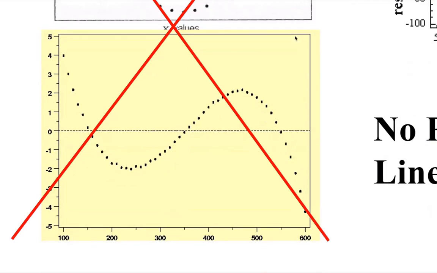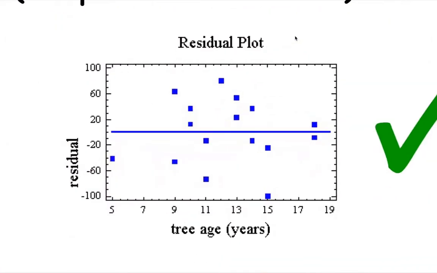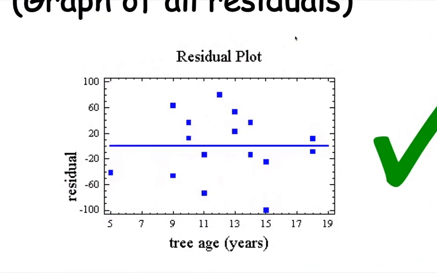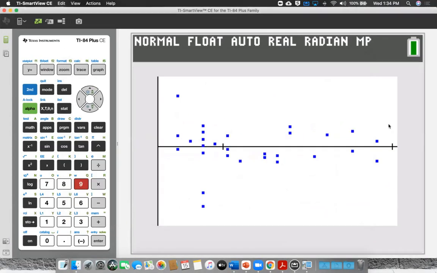How about this guy here? Down comes kind of close. And then what happens here? It gets worse again, right? A perfect world would be all of our dots very close to zero. That means all of my predictions were pretty close. And that's actually what happens in ours. In ours, they're clustered towards the center. That's good. That's what we want. That means all of them were pretty good. The closer those blue dots are to that middle black line, the x-axis, the better the prediction. It was a good predictor. So for this one, I would say a linear model is appropriate because there's no pattern in the residual plot.